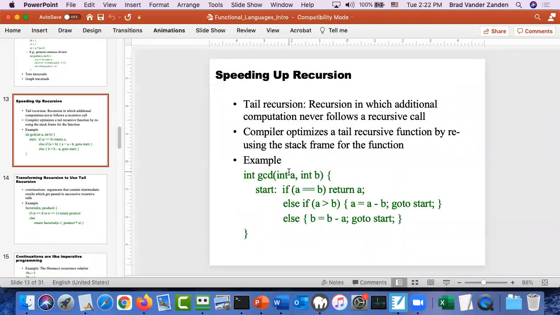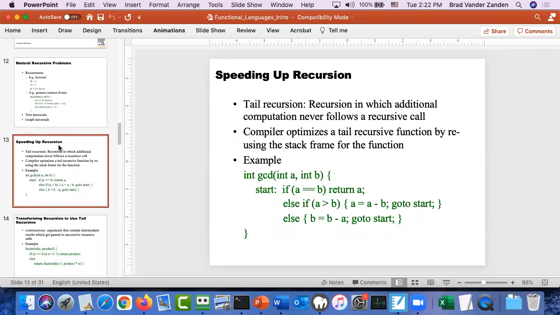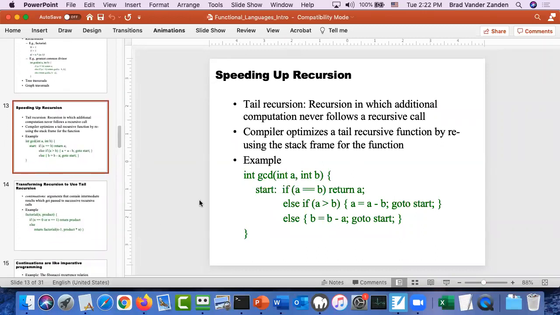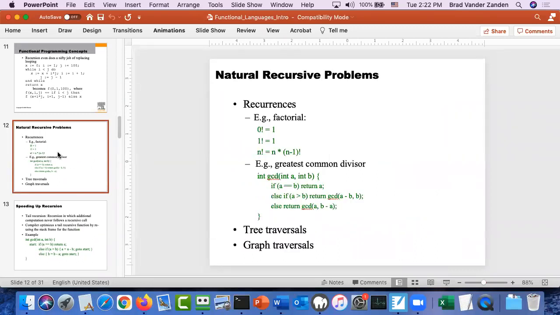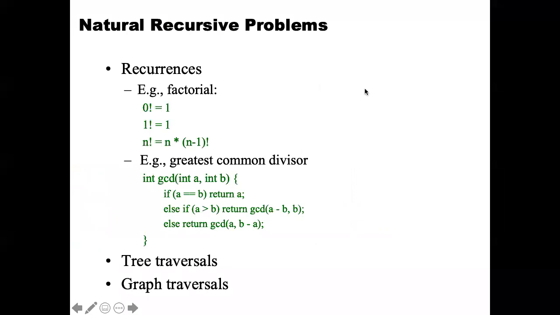Right here with the greatest common denominator problem, here is what you write.